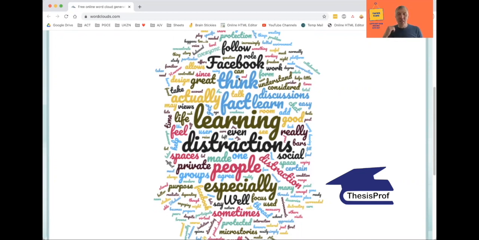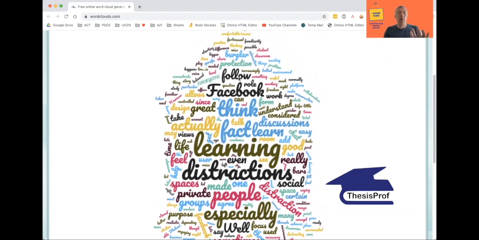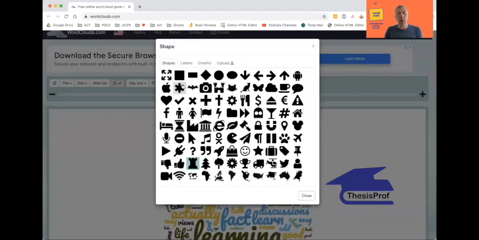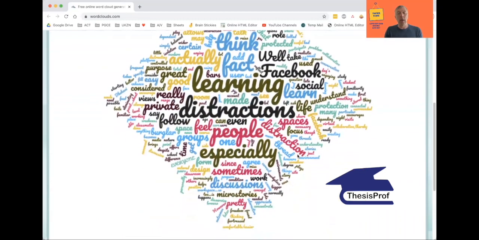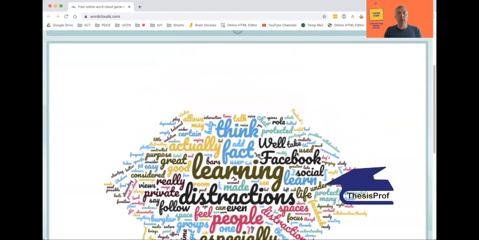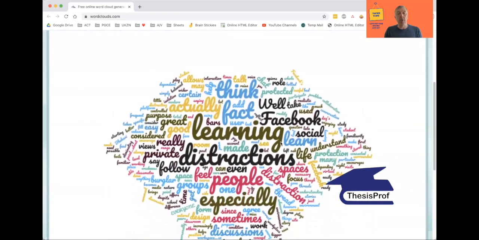So that's a great way to just kickstart identifying codes that you should be looking out for and potential themes that are going to come out. Now, what's quite cool about this particular tool, you can do a whole lot of things. If you actually want to use this word cloud later, you can take it and you can produce it into all sorts of interesting shapes, depending on what you like, and it'll just change the word cloud to look like that new shape. And you could even use this in your research as an image that you want to represent what was your first iteration of the process of qualitative analysis. And you can then obviously download this as well and save it for later analysis.